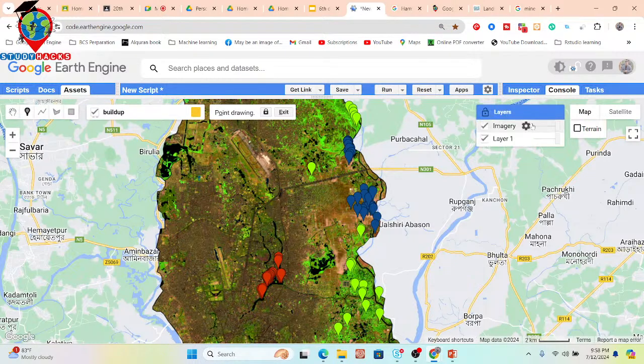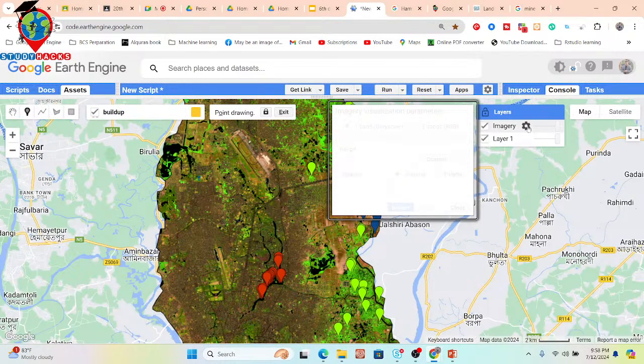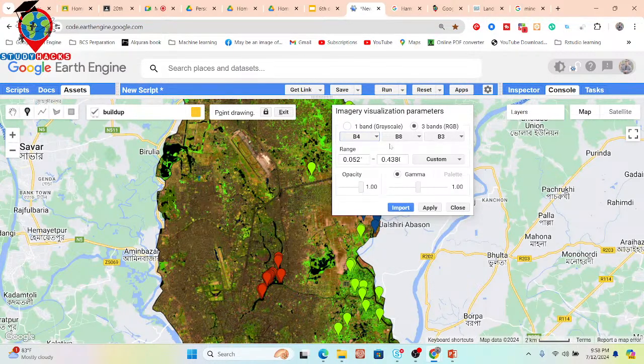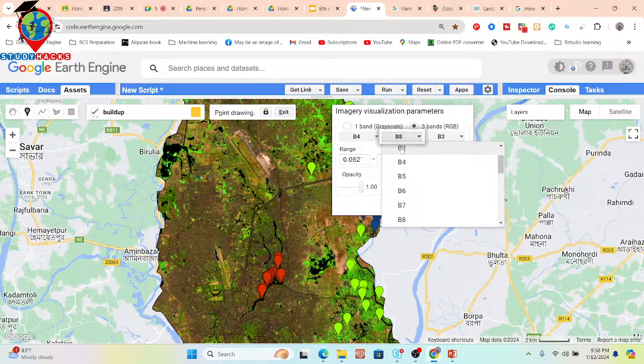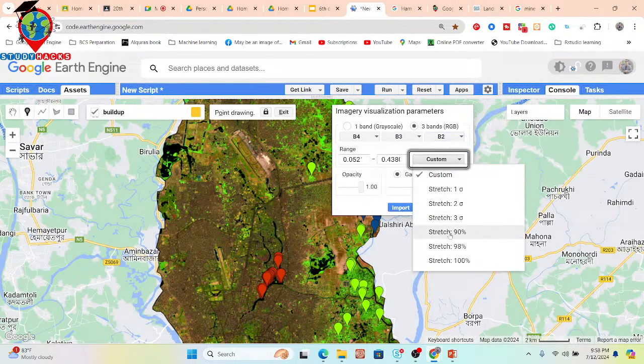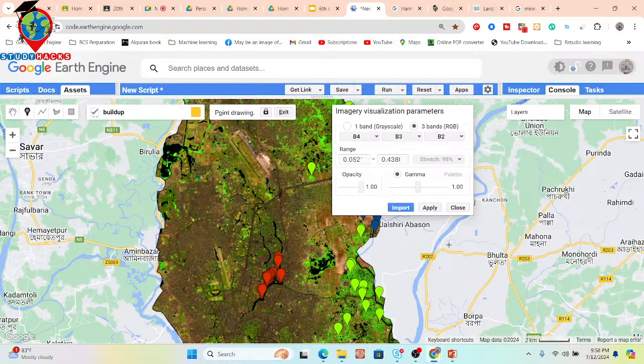So now suppose I take another band combination, click on here, and then I set here the color composite, red, green, and blue, RGB color I put, and further custom stretching 98%, and then I just apply it.